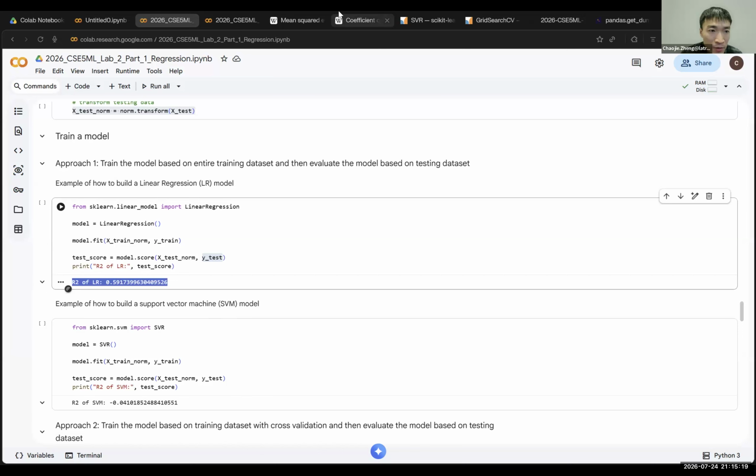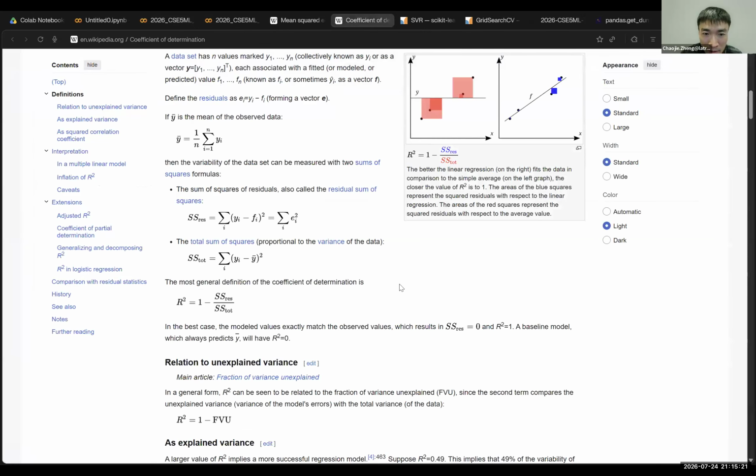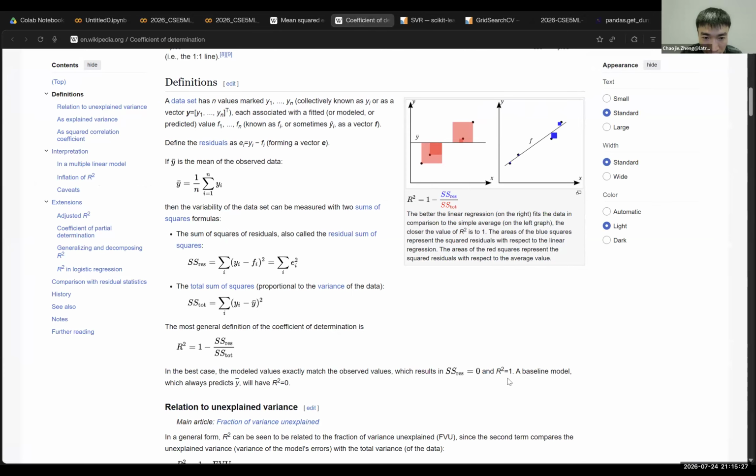You may have known that from other courses or statistics courses. If this value is 1, that means the prediction perfectly matches the true labels. If the value is 0, that means the performance is similar to a model that always predicts the average value of the labels.